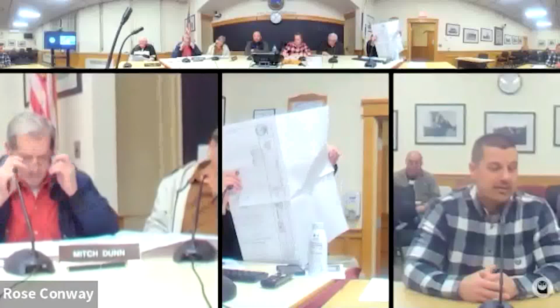So this property, it's a lake property on Cranberry Meadow Pond, very small lot, about 30 feet wide, about 100 feet deep. It has a failed septic system on the water side of the house, the well is up on the street side. As you can see in the plan, it's very tight. So we're proposing a tight tank, there's no room for a leach field. The existing sewer currently goes out towards the lake. There's a cesspool underneath the deck.